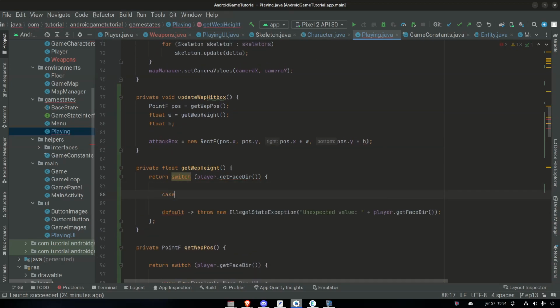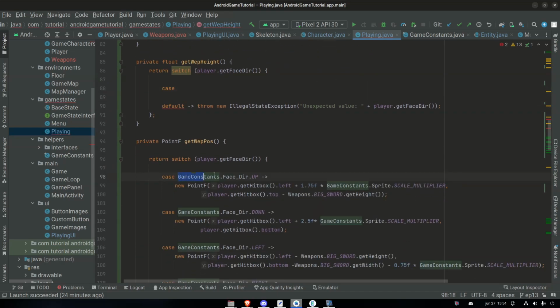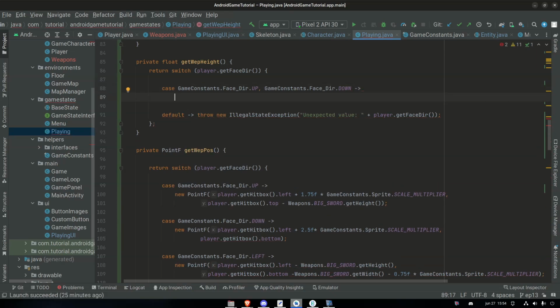And the first case is for up or down. So let's just get this one, up or down. And if we are up or down, then height is going to be height. That's what we're going to return.